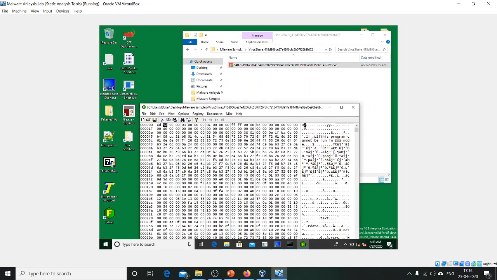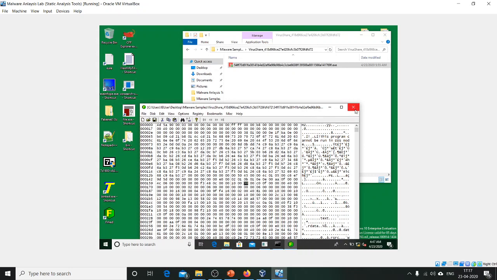We can see the MZ, and the string 'This program cannot be run in DOS mode'. It is a PE file. The magic string MZ is there, and the same string is there for a portable executable file. The PE string is also there. Hence it is actually a PE file.